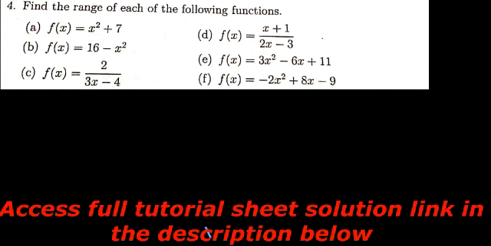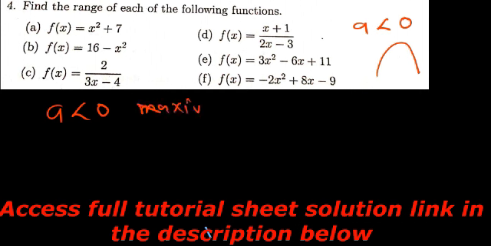So, part F, first of all, let's identify a. It is less than 0, because it is negative 2. What comes to our mind? The graph is going to curve like that. So it will go all the way to negative infinity. But we don't know the maximum value. If you have a less than 0, we have what we call the maximum value. If you have a greater than 0, we have the minimum value. That's why I was finding the minimum value.